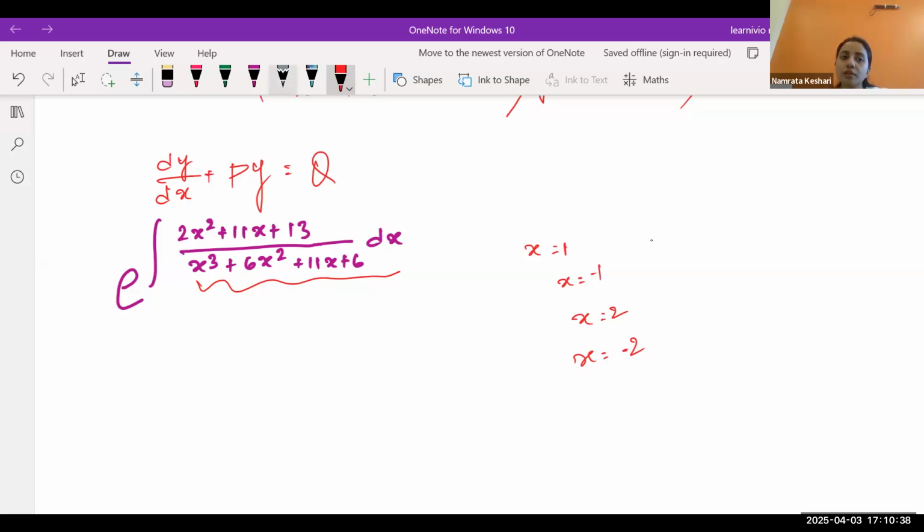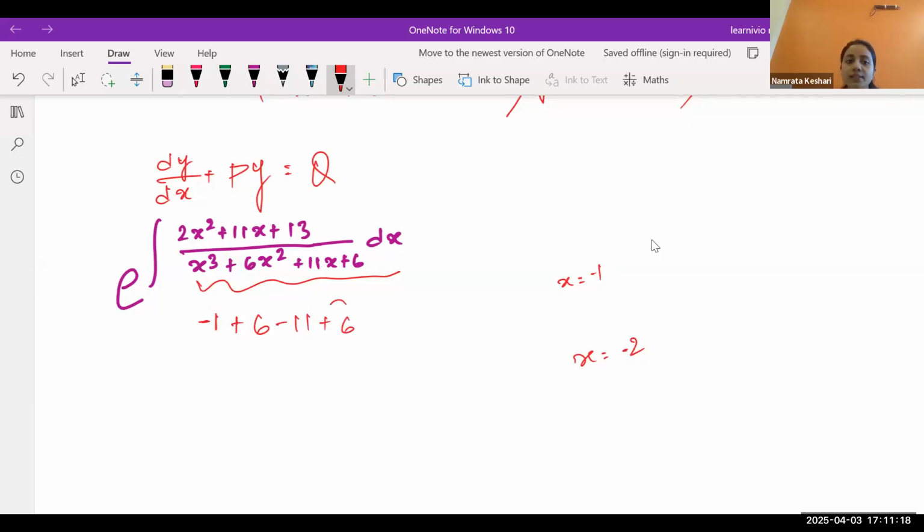Yes, ma'am. Okay, so we will be taking a few numbers, 1, -1, 2, -2, and we'll be checking. I can clearly see all are positive. 1 I'm not going to take, and not 2 either, because you can see all are positive and we want 0. Once we substitute the x value, we want 0. That way we will be able to figure out any of the factors. So 1 and 2 I'm not going to check. -1, yes, I can check. If I take -1, this will be -1. If I take -1, this will be +6. This way you have to do it quickly. This will be -11 and this will be +6, right?